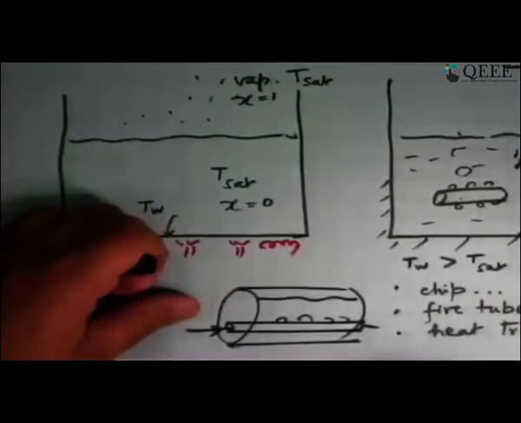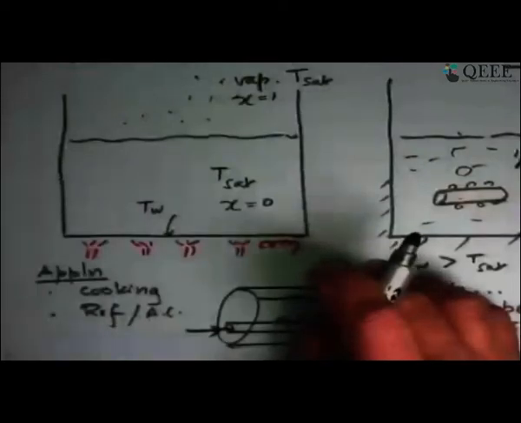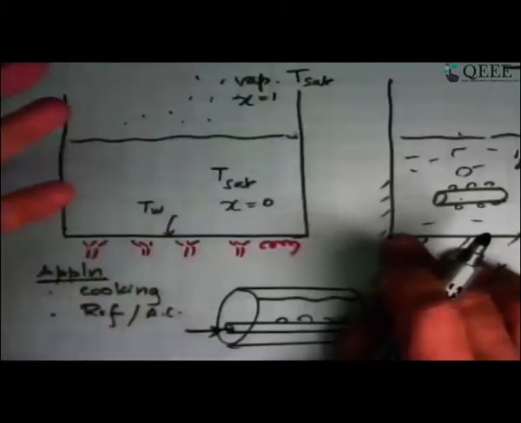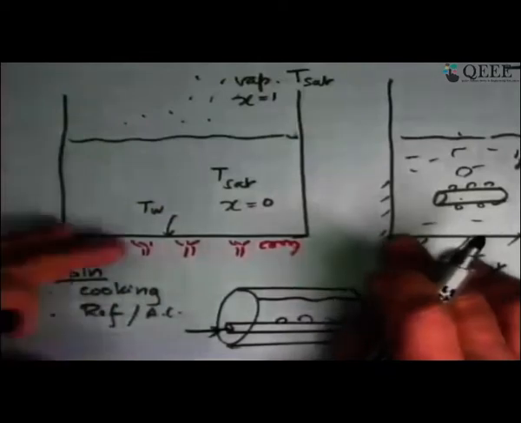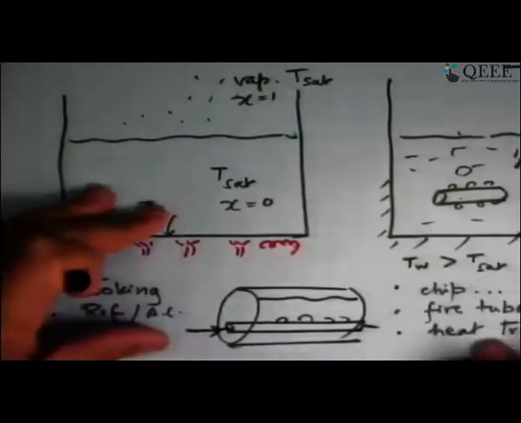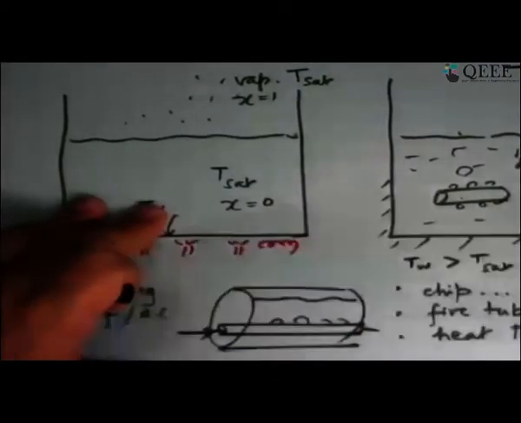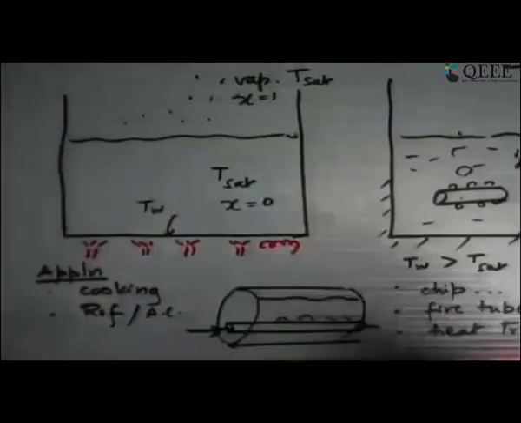Another example we would have come across is in manufacturing or heat treatment, where when we want to do quenching, we take a component, heat it up to a certain temperature, and then immediately we immerse it either into a pool of water or into a pool of oil. And in the case of water, you see vigorous boiling taking place. In some cases, depending on what oil it is, it could also burn, and maybe some amount of flames may also appear.